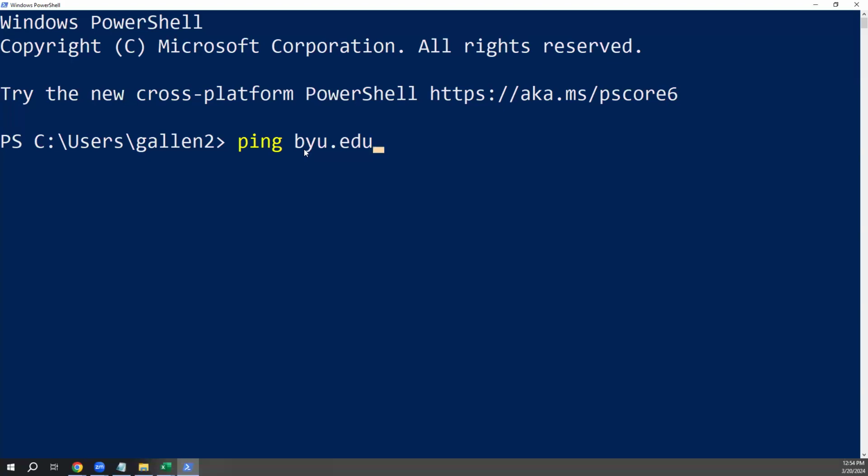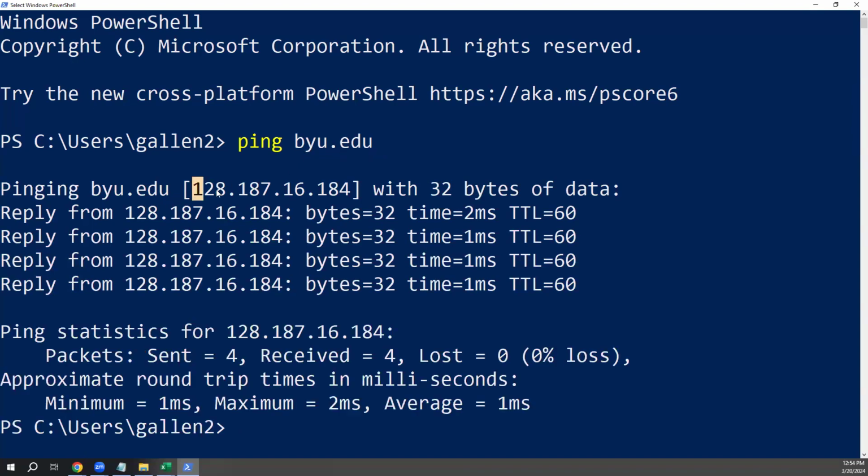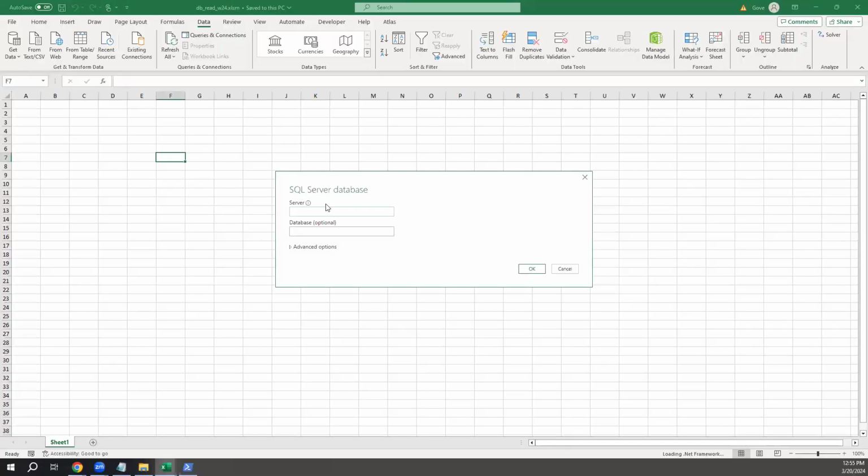And the first thing it's going to say is, listen, I don't know what byu.edu is, but to talk to a machine, I need the address. So the first thing that has to happen is it uses DNS, domain name server. It talks to a domain name server and says, hey, what's the IP address for byu.edu? It then says, that's the address. And that's actually where the communication happens with that number. So anyway, whenever you're talking to a server, you have to have the IP address, which could be a host name that will get resolved to an IP address, and you have to have the port. So we'll be talking to a particular SQL server on a particular port here.